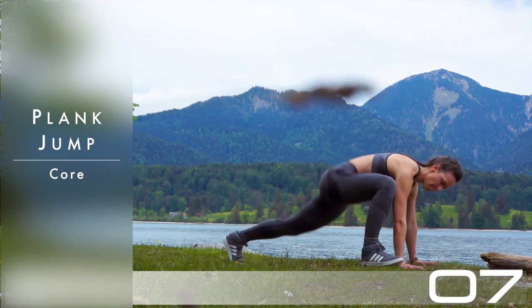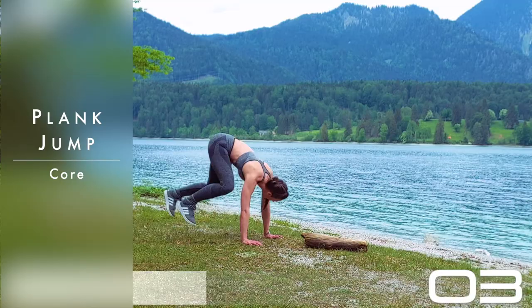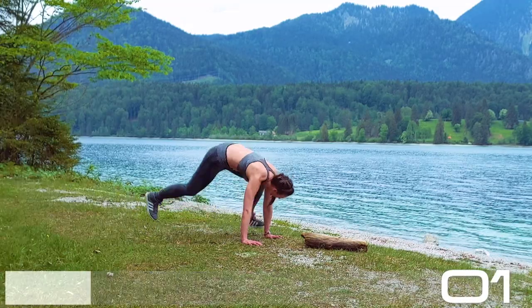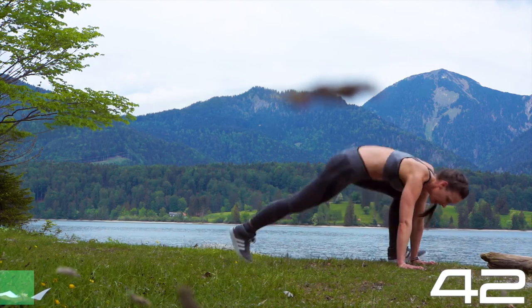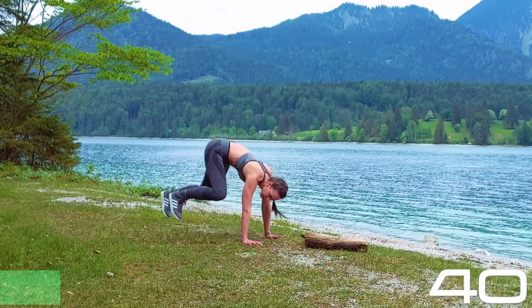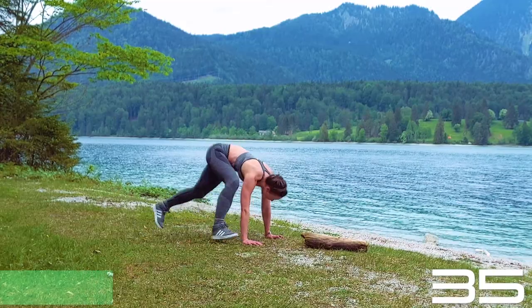So, you're still here, I'm still here, and we're having a plank jump. We're alternating left and right. We're not stepping back into plank position, but we're simply switching from lunge to lunge. And this looks far more difficult than it actually is.